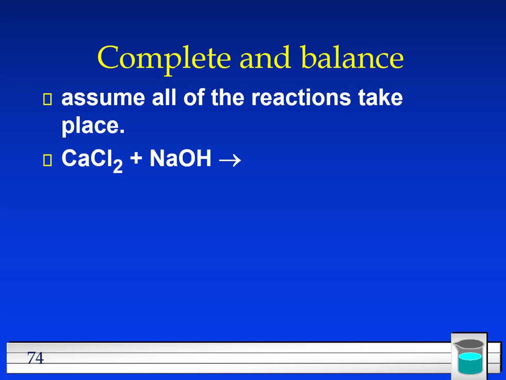Okay, I recognize it's double replacement because it's two compounds. None of ours before have had two compounds where we're supposed to be able to predict whether we're going to make something. So the calcium and the sodium are going to replace each other, which means they're going to switch places. So the calcium won't be next to Cl, the calcium will be next to OH. And the sodium won't be next to OH, the sodium will be next to Cl. So I did what the name says.